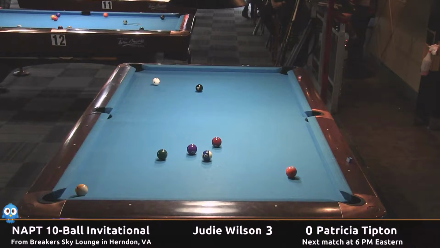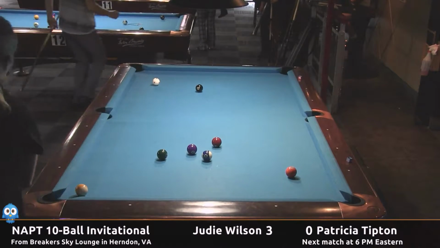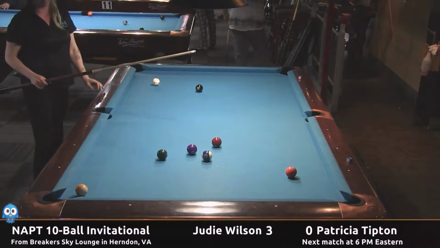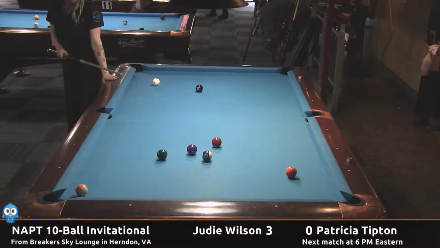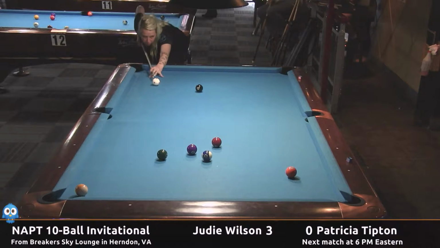And cue ball up table. She's left distance. Unfortunately, she may have left this 4-10 combination. So, Kevin, would you go for the 4-10 combination here if you were Patricia? That really depends how it's lined up. It looks like it's not quite lined up. I like to go for these combinations, so myself, I probably would. Is that the right shot? I don't know.